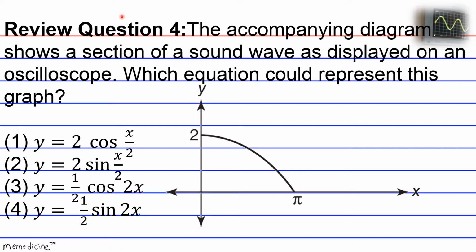All right, so hopefully by now you were able to press pause and draft out a solution. And if not, that's completely fine. Let's try this out together. The first thing that I'm going to recommend is that it's helpful to extend this graph to the right. And when x is equivalent to 0, the graph is going to be at its maximum.